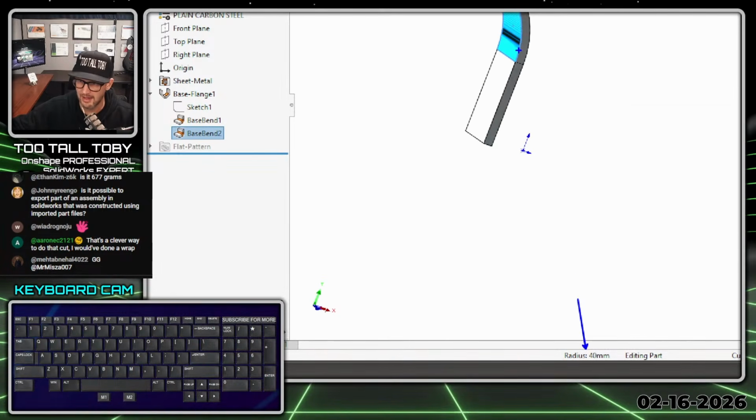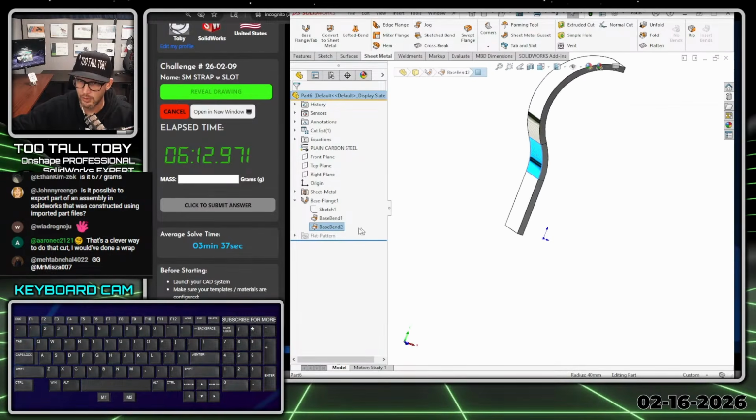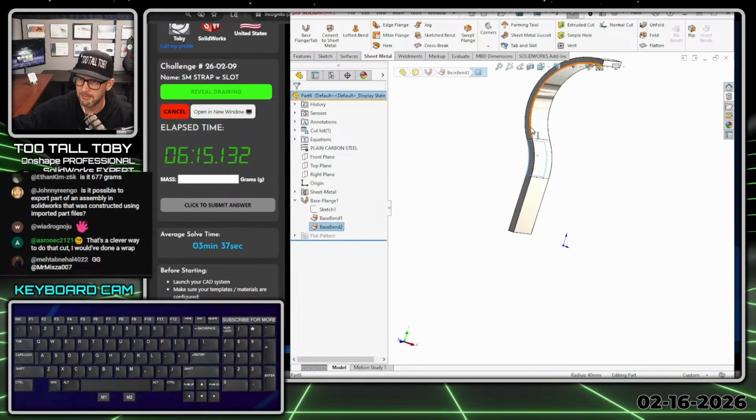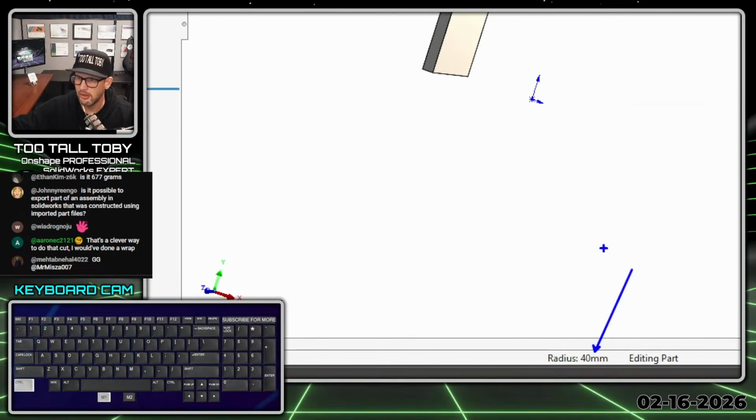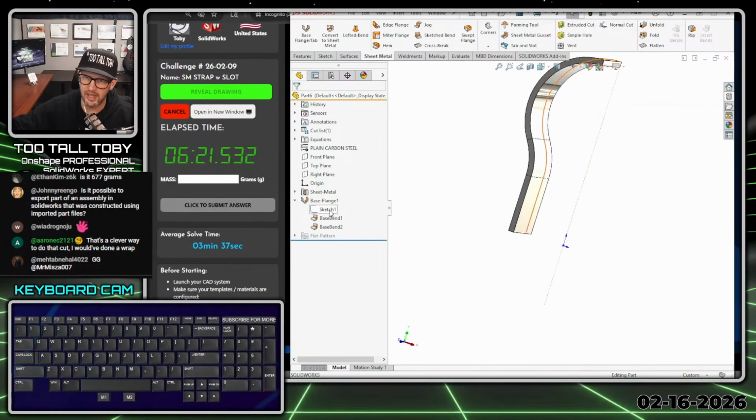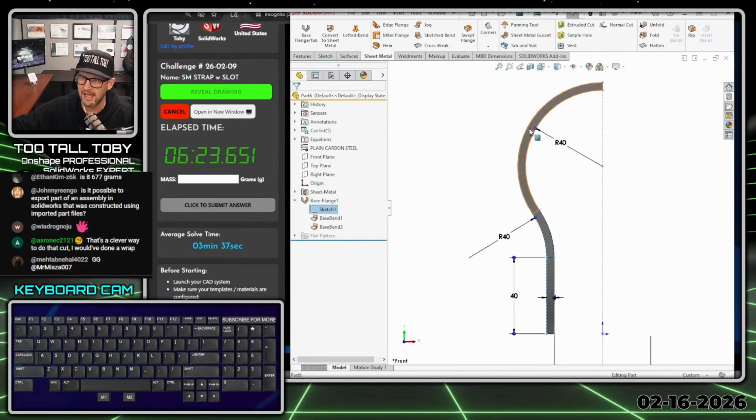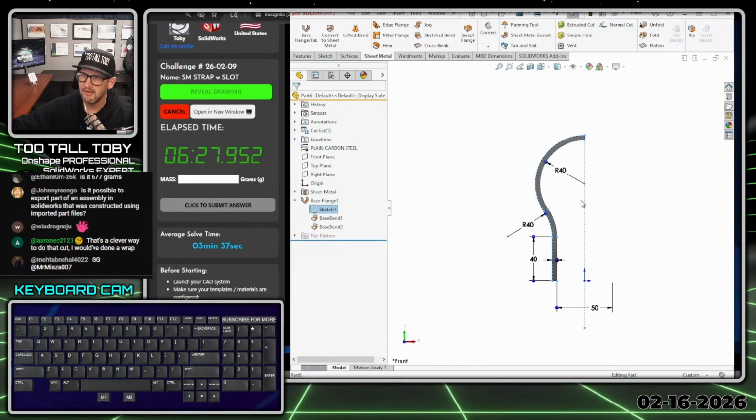Anything you sketch ahead of time is going to become what's called a round bend or a base bend, and that base bend is going to be 40. This radius here on the inside is going to have a radius of 40 again. Okay, so when you sketch radii and include them in the original sketch for your sheet metal base flange tab, SolidWorks will use whatever that sketched radii was.